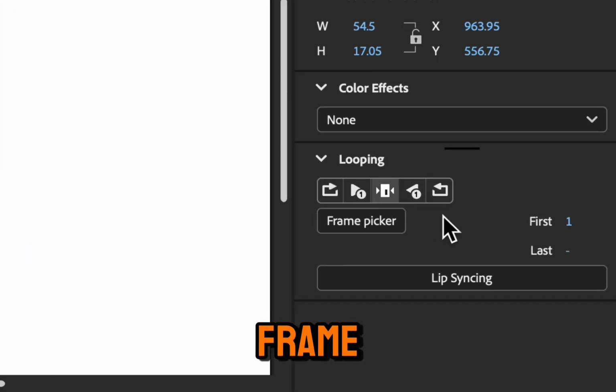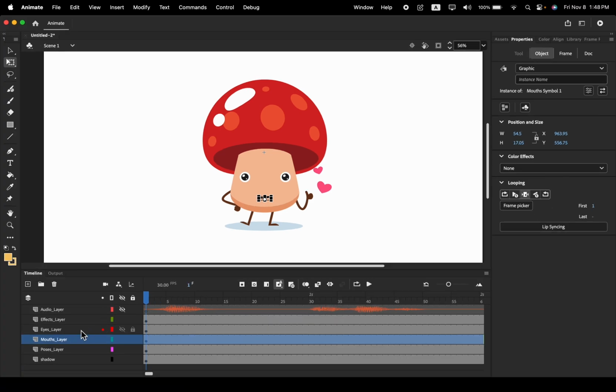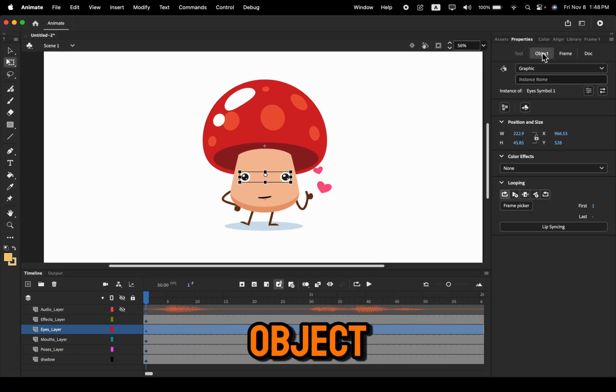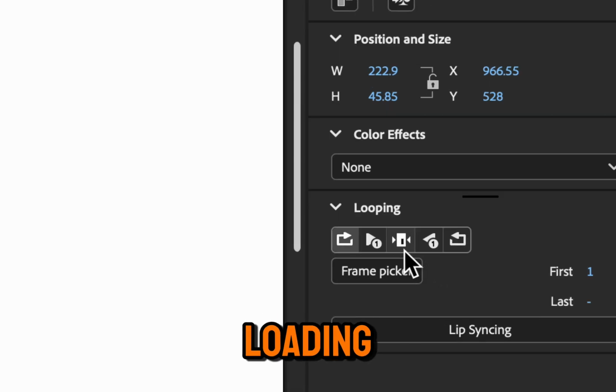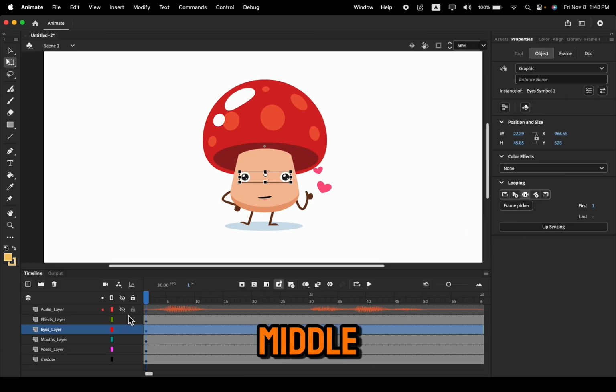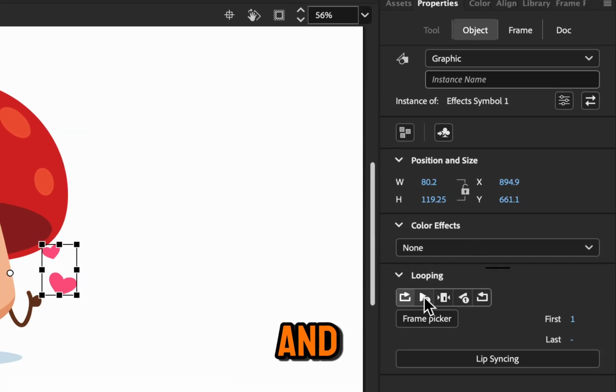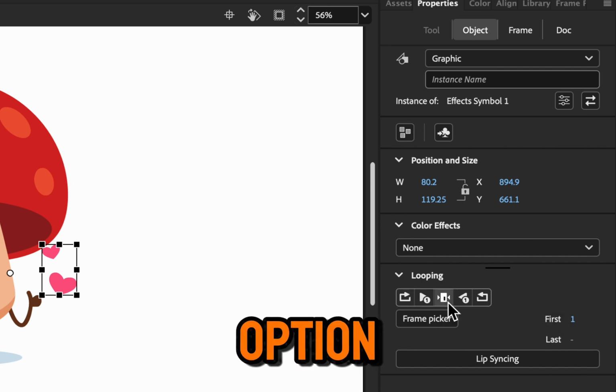Play single frame for the graphic. Click on the eyes layer, go to Properties, Object, and again in looping options, choose the play single frame for graphic, which is the middle one, and do the same thing for effects. Properties, Object, and select the middle option for looping.